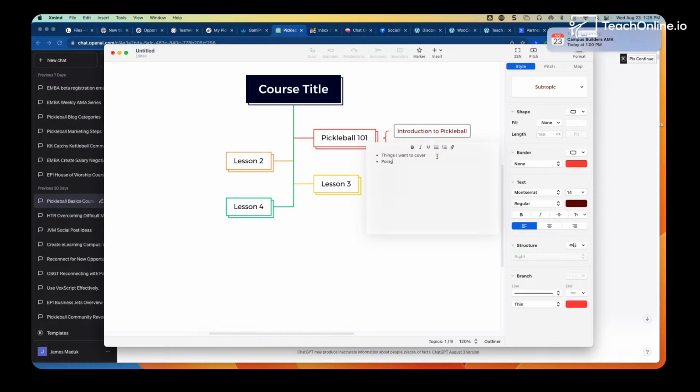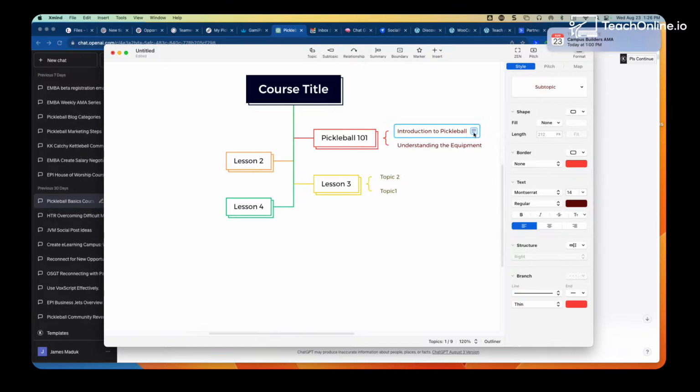I've got the microphone in front of my keyboard here, so I'm typing a little bit awkwardly. But there's an example of how I can now put some notes in about things that I want to cover in this particular thing. I've got a note in it.